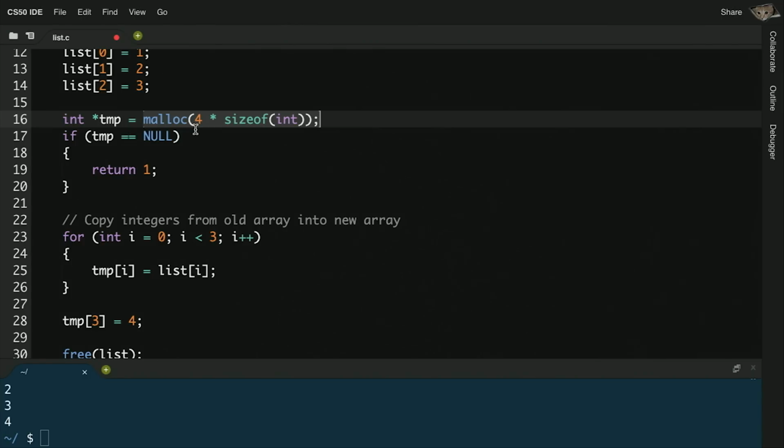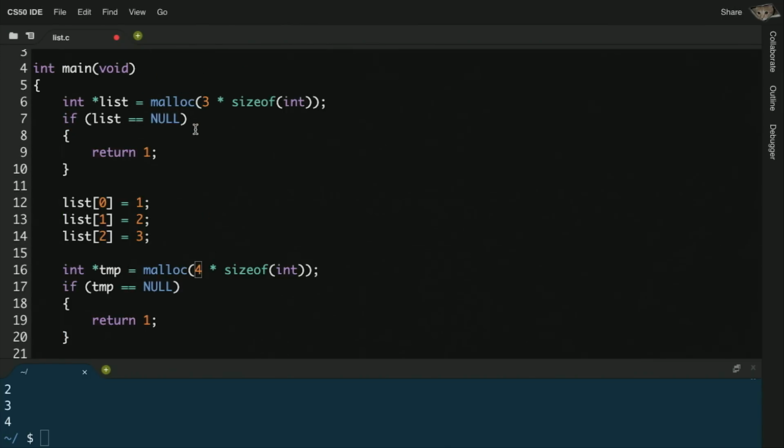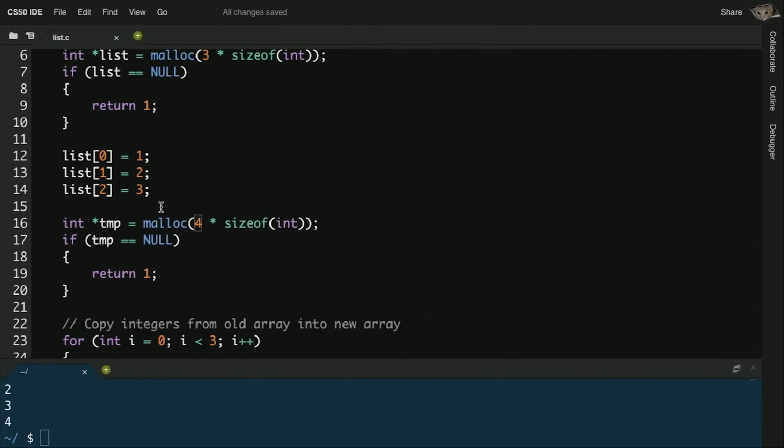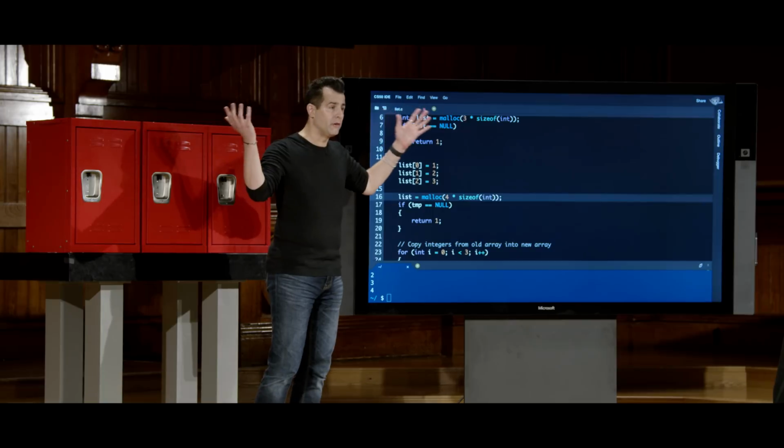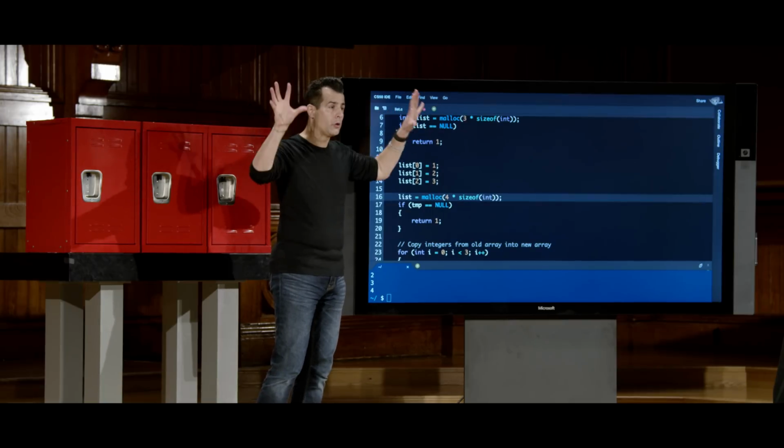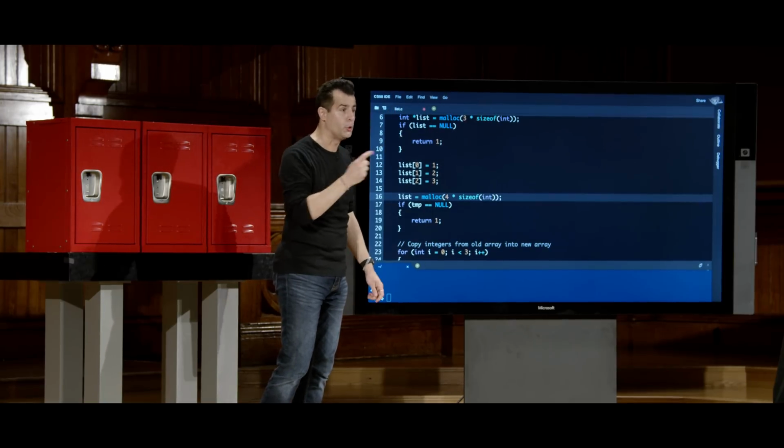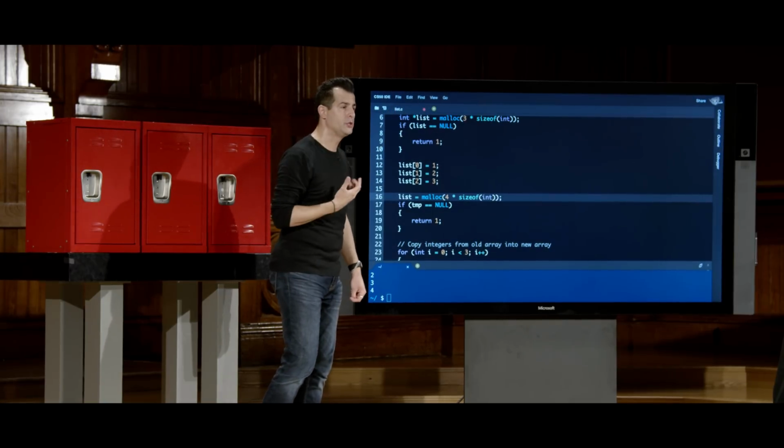Really good question. So let me roll this back by rewinding. And all of the finished versions are on the course's website if you want to play with them later. This was the previous version using just malloc. If you just update to a new chunk of memory, as I think you're asking, what's happening is you are effectively orphaning the old chunk of memory. Because if you change what's stored in list and have it store the new chunk of memory, where did the old chunk of memory go? It's sort of floating there in your computer's memory, but you've lost all pointers to it. There's no arrow anymore pointing to it conceptually.